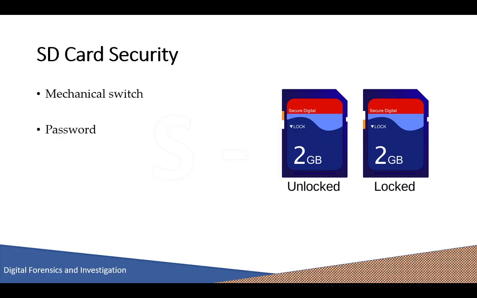We can also protect the card using passwords. So a host device can lock an SD card using a password of up to 16 bytes in length, typically supplied by the user. So the user enters that 16 byte password. A locked card interacts normally with the host devices except that it rejects commands to read and write data. So it interacts, but it doesn't allow the user to read and write data.